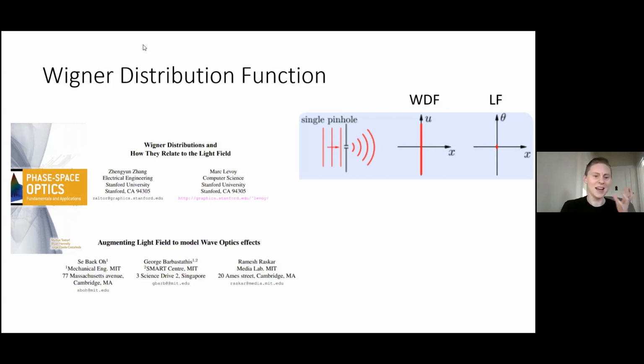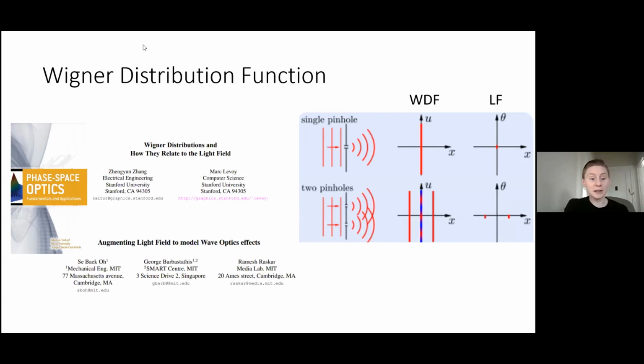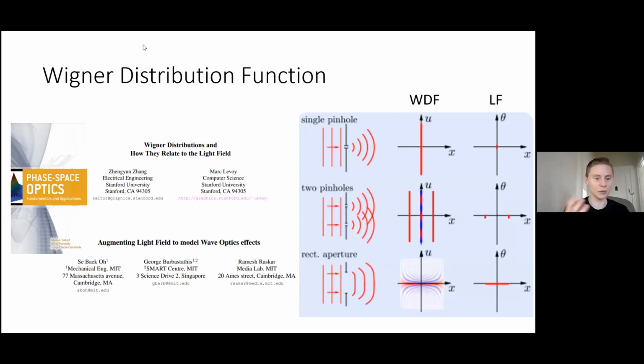So this is a picture of the way that we slightly alter our light field intuition to account for wave optics. If you have two pinholes, this one's pretty cool. Now we have the two vertical red bars, which are the diffraction through each slit. And in the middle, the blue represents negative values. This is your interference term, and this is what lets you move these negative rays around, right, and still get things like the double slit fringe interference patterns.